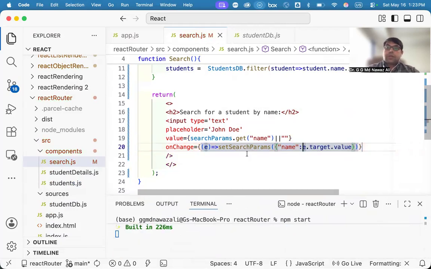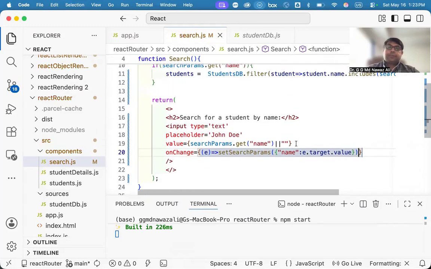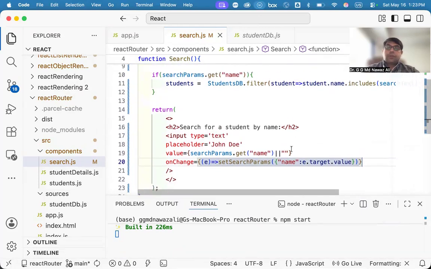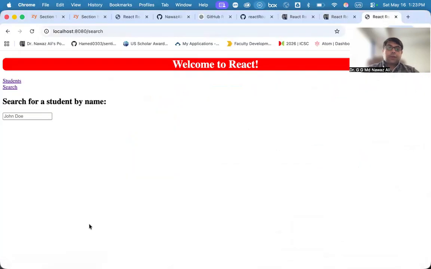So if any event happens like a change event, then set search param will update the object, and the name property will get the new value. So that's our object, and this is the set search function, and this is the on change event. So when the user writes, we can see that the name field is getting the value here, right?